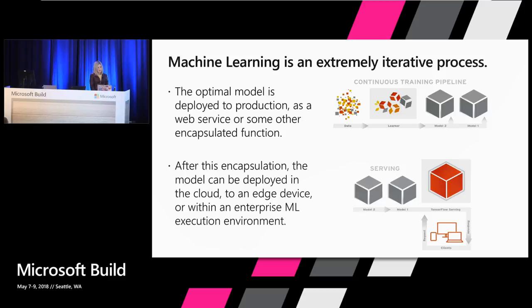So your optimal model is deployed to production, through either some sort of web service or encapsulated function, right? Is anybody familiar with Docker containers or containers in general? Excellent. They are the best practice currently for deploying machine learning models. I worked at a place before I came to Microsoft that shall remain nameless, but it was in the oil industry. So I'm sure you can imagine.